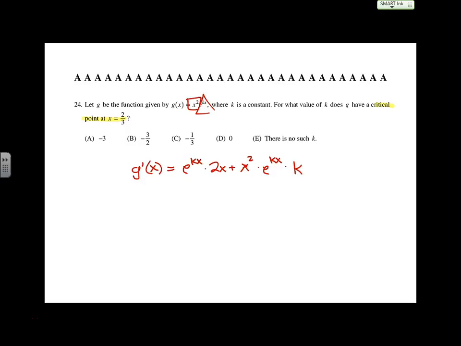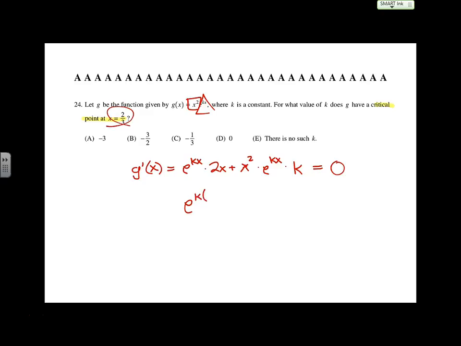In this problem, critical points can happen when the derivative equals 0 or does not exist, but this will never not exist. There's no denominator, no square root, no ln. So that's why, Bridget, I say set it equal to 0. Except they also gave us 2/3, so you would plug in 2/3 and do some careful math. One of the answers is there is no such one. That stinks. Alright, let's factor this real fast.